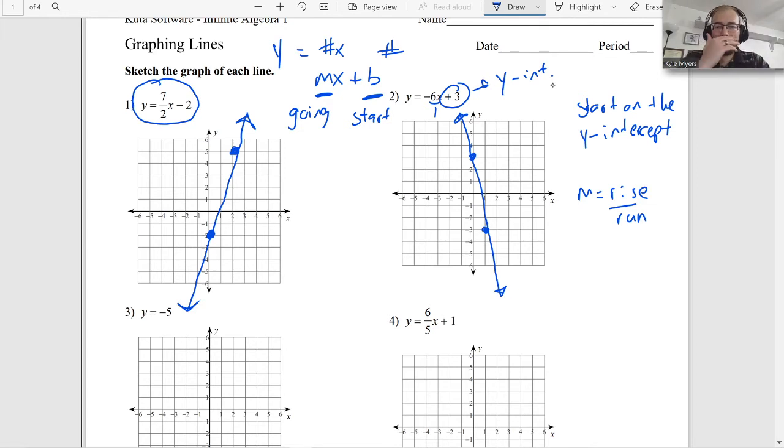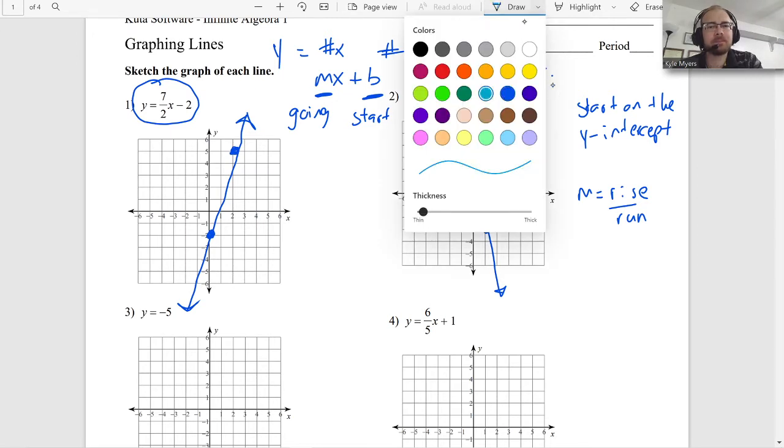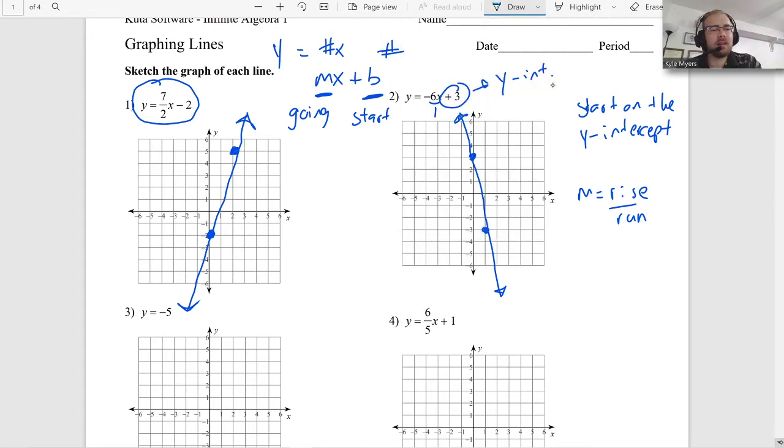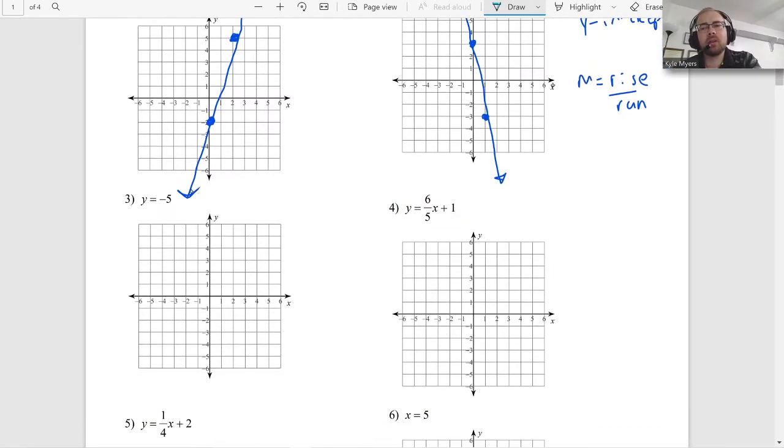All right, number 3. Number 3 is going to kind of put a little bit of a kink in our method here, but not by a whole lot. If it's not already in what's called slope-intercept form, what we saw earlier, you can sometimes just put it in slope-intercept form. Like, I don't know if this is helpful, maybe 0x minus 5. I can write 0x there because there's no x. 0 times whatever x is going to be 0, right? 0 times x minus 5. No matter what x is, y will be -5.